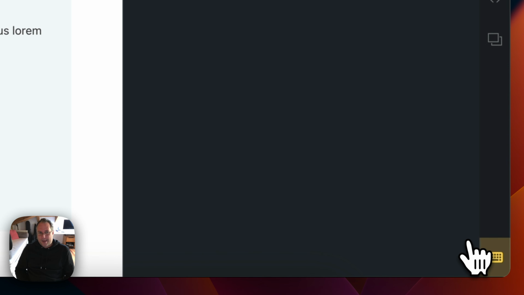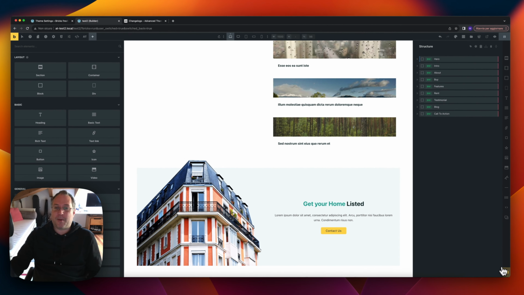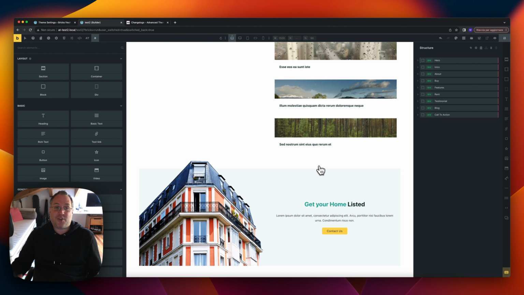Because when you are using keyboard shortcuts, they could mess with the builder or with some inputs where you need to write text and you don't want to trigger the keyboard shortcuts. So it will only apply when this icon is enabled, right?